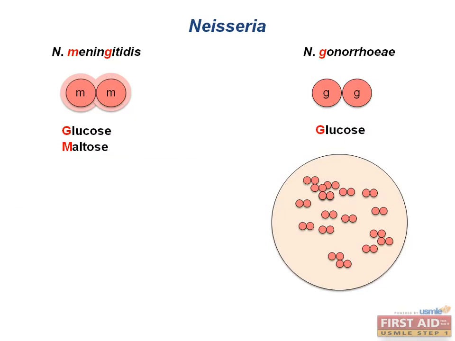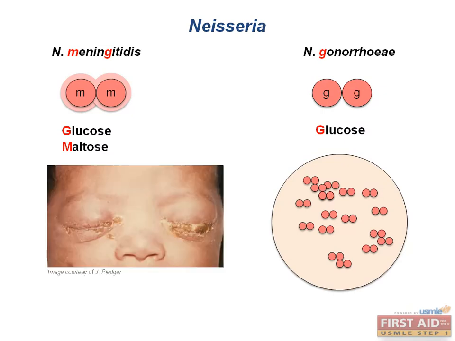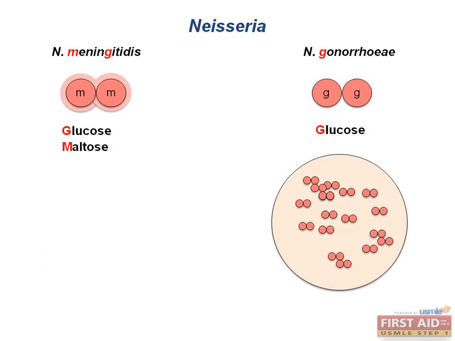Babies born to mothers with gonococcal infections may develop ophthalmia neonatorum as a result of passage through an infected vaginal canal. This will present as an acute purulent conjunctivitis several days after birth. This is the basis for all newborns receiving prophylactic intraocular erythromycin. As you can see here, this is a bilateral purulent ophthalmitis, and it generally presents within a few days of birth. Gonorrhea is also the number one cause of septic arthritis seen in sexually active adolescents. However, what is the most common infectious cause of bacterial septic arthritis?